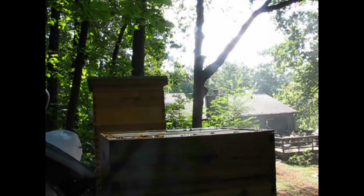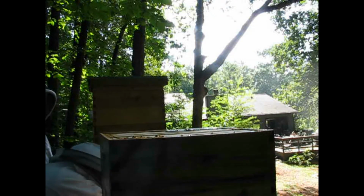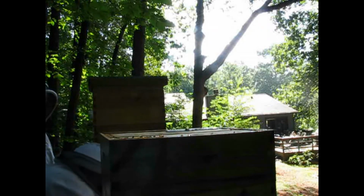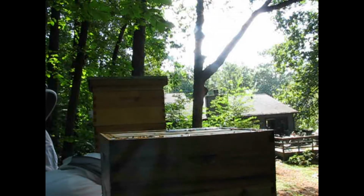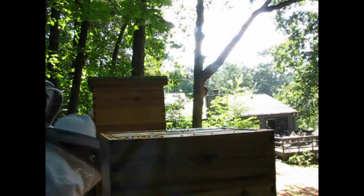I'll scrape some propolis. Maintenance while we're here. And that stuff you just put down on the ground or something? No, I'm putting it in that container. Oh. This you mix with 90 proof vodka, and it makes a natural antibiotic called propolis. If you look it up on Google, there's lots of recipes for it. You can buy it from stores, and it's really expensive. Just a reason to drink. Yeah. We only use a couple of drops of it.